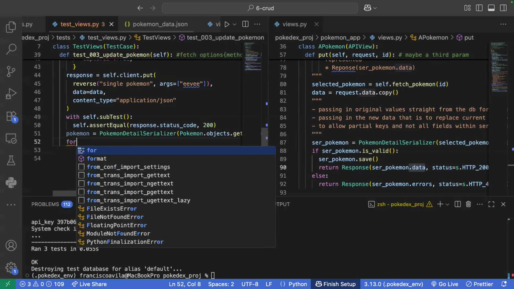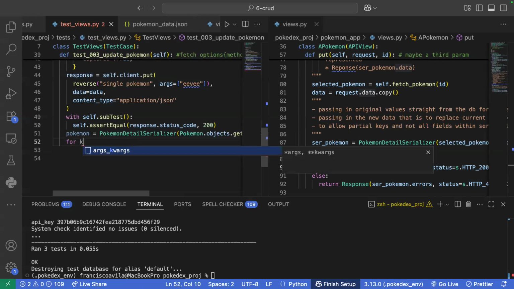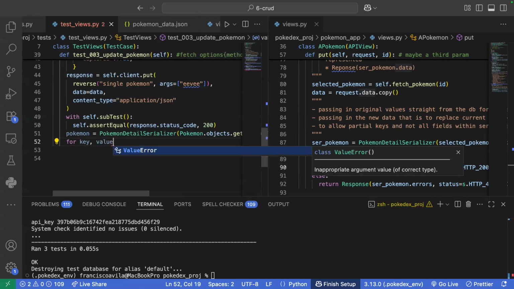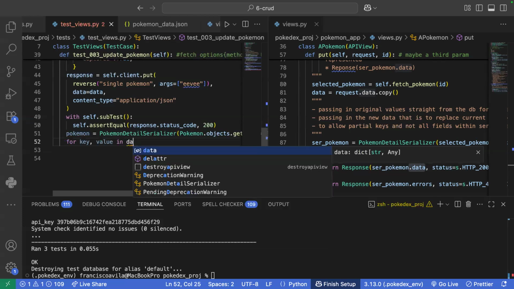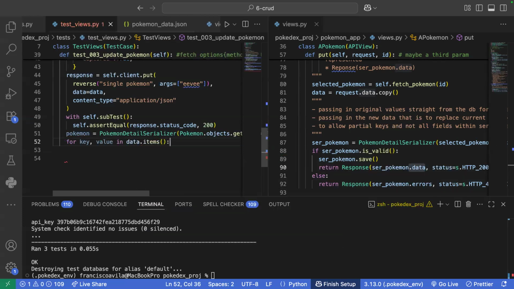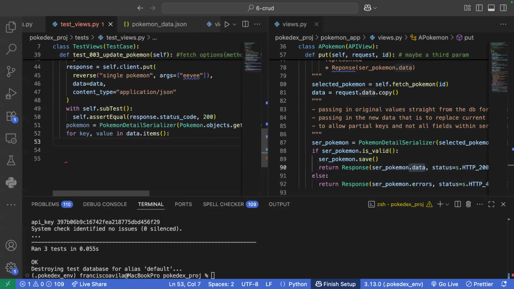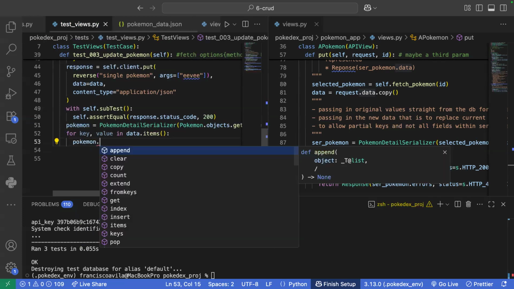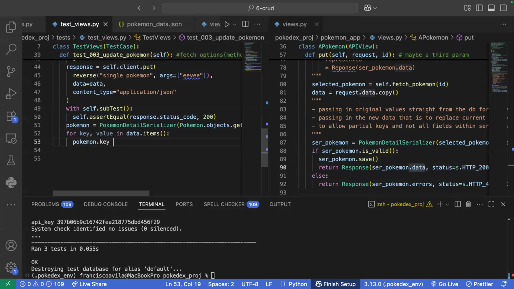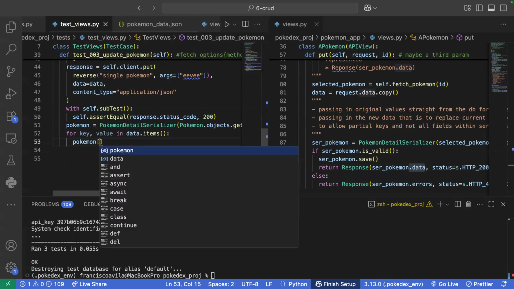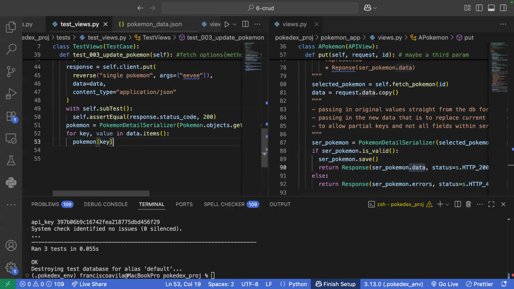So I can say for key, value in data.items, Pokemon dot key. And hopefully it lets me access it this way.